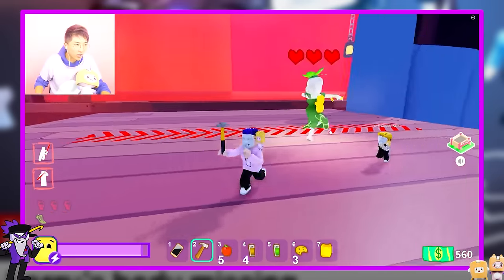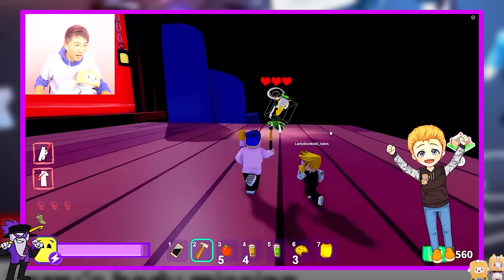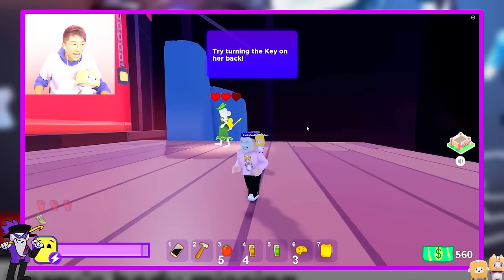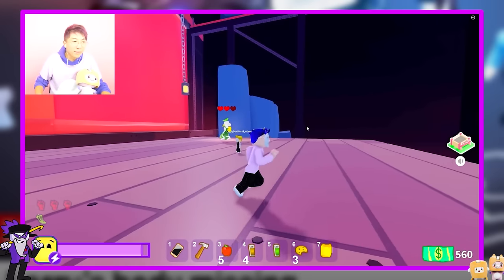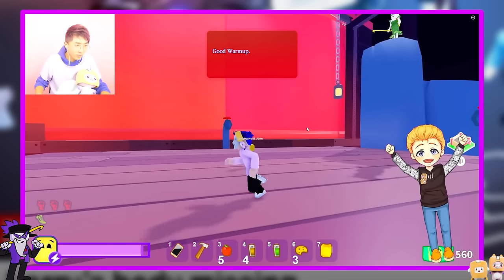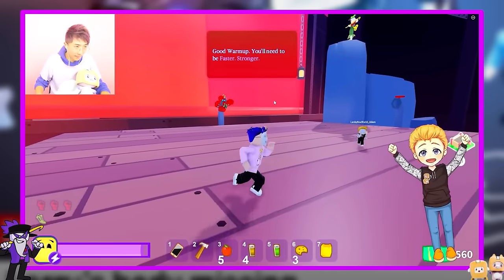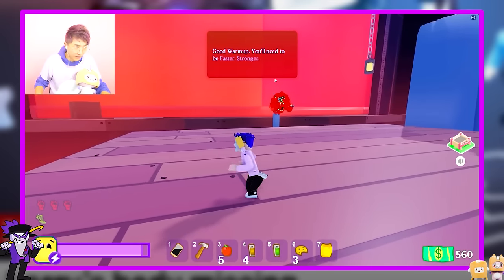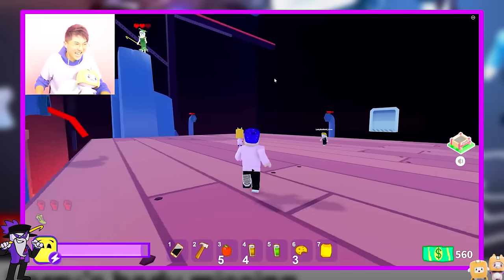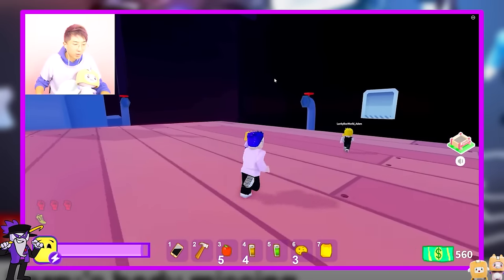Nice. Watch out, dude, watch out. Okay, I got it. Nice. Guys, this is gonna be the craziest boss fight ever. And guys, there might be new music and stuff for this boss fight. It's gonna be lit. Ooh, yeah, guys, listen close. You get to hear the music in the game. Good warm up. You'll need to be faster and stronger. Okay, no problem. And watch out for the lava, dude.